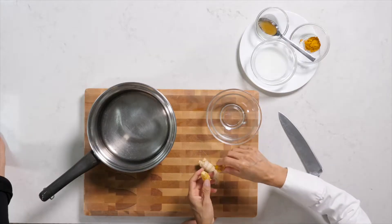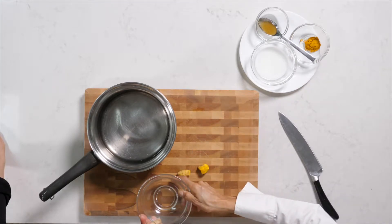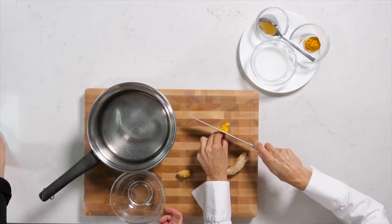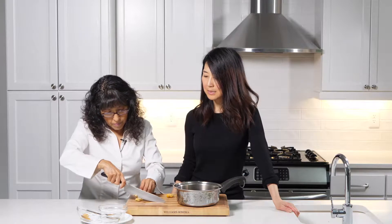It's something that people can do daily. Why don't you show us how you incorporate turmeric in a tea for people who have leaky gut? So this is the fresh turmeric and this is the fresh ginger. We get about one inch and just slice it. When you boil it, it stimulates the healing components better. We want to heat up the turmeric and the ginger because that actually helps increase the potency.